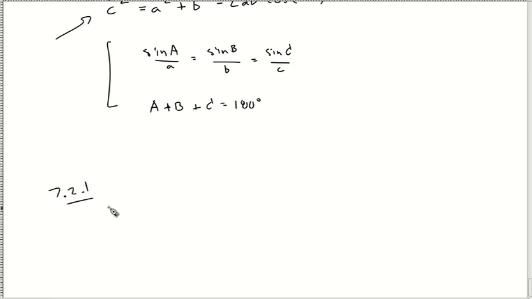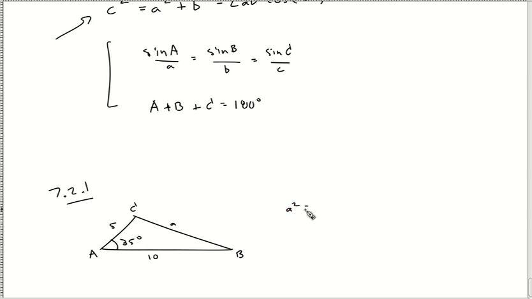So 7.2.1. They give us this triangle, and I have a 35, I have a 5, I have a 10, and they say this is little a, so that's A, this is capital C, this is little b and little c. Okay, so notice that we have a side, angle, side, and so, again, you cannot do that normally with law of sines. It just doesn't plug in anywhere, and so we're just going to do it.